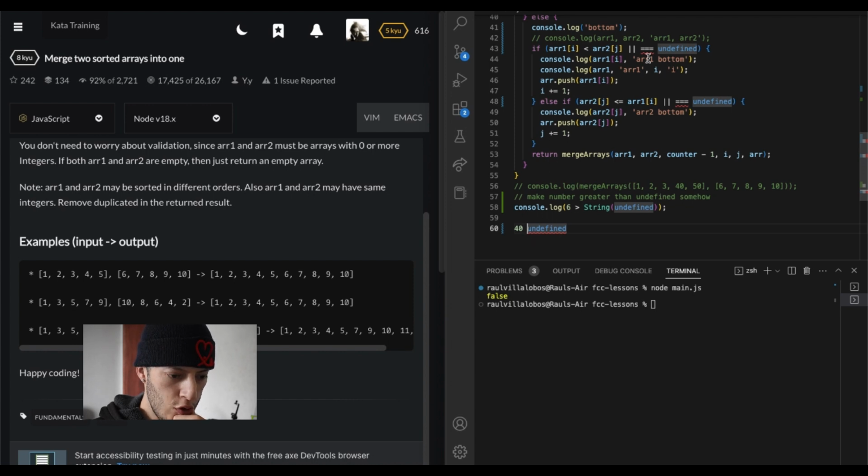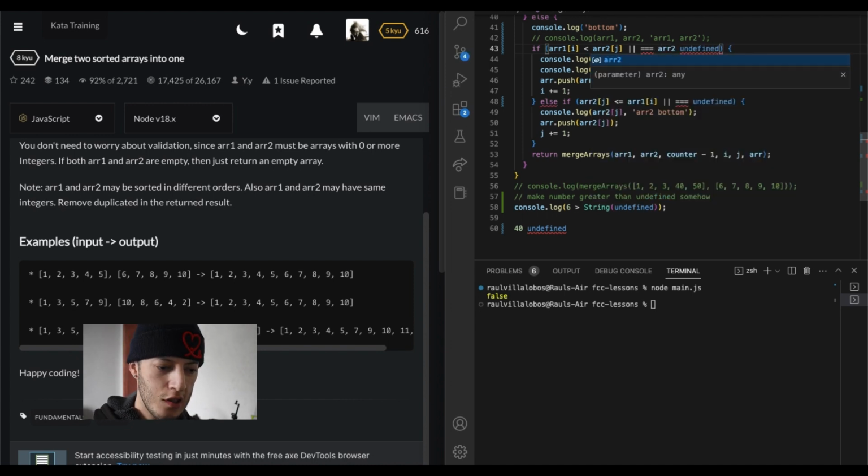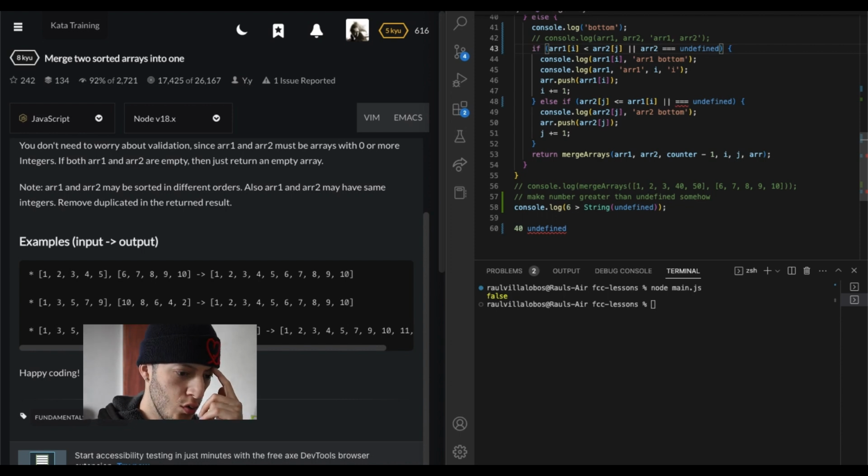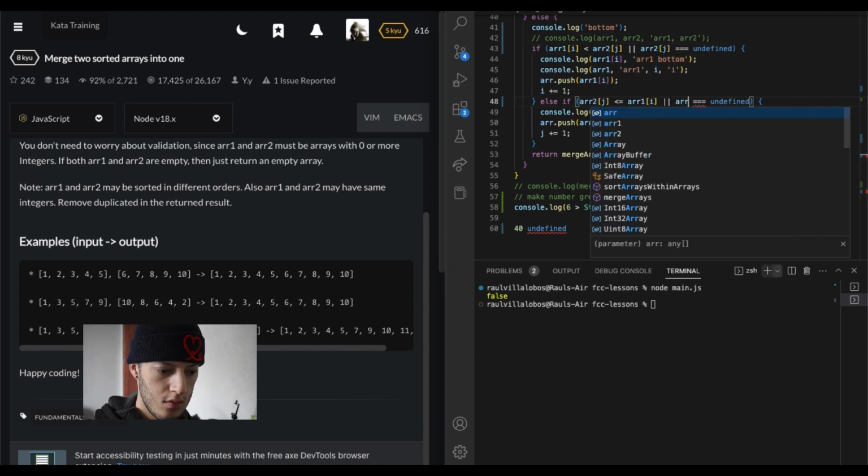So if array 2, I could have just done that, huh? I could have just tried it out. I don't know why I was over here stressing. I wasn't stressing, but thinking about it like that. When array 2, it's like that. Over here is going to be array I. Array I.